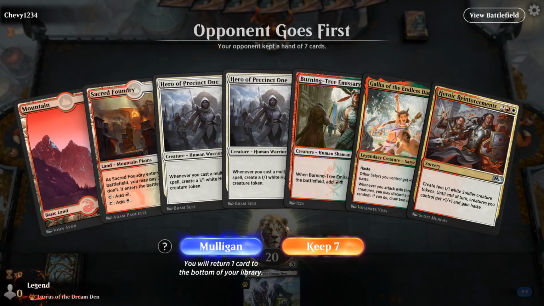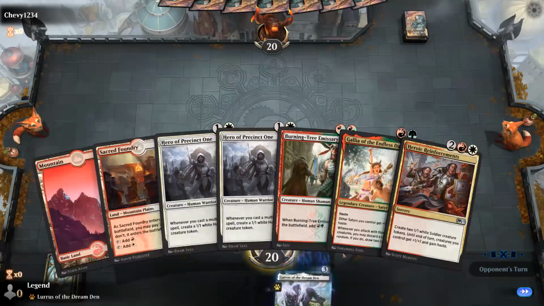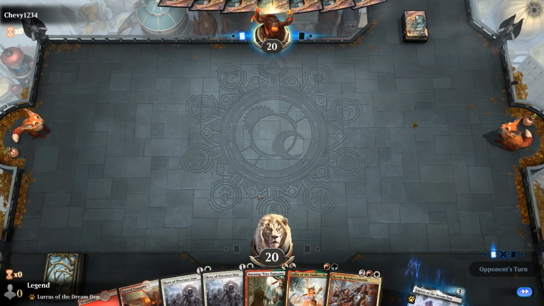On the draw. Missing green mana, but we can use Burning Tree to filter for green, so this seems fine. And double hero to synergize with reinforcements. Now the question is, do we play both heroes before playing the multicolored spells?